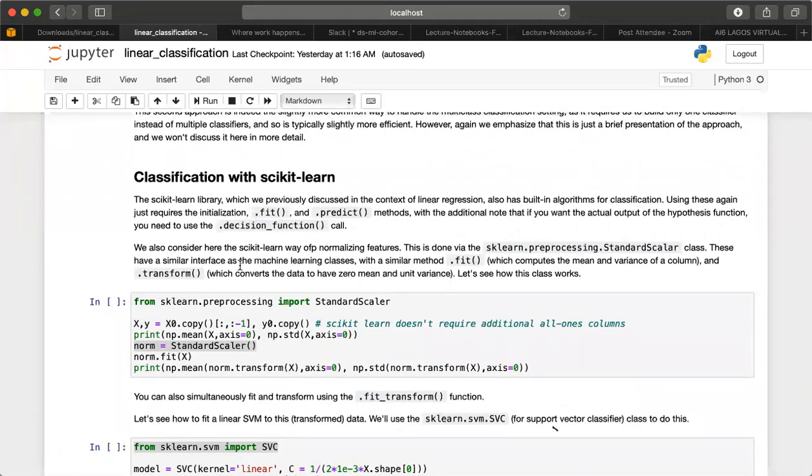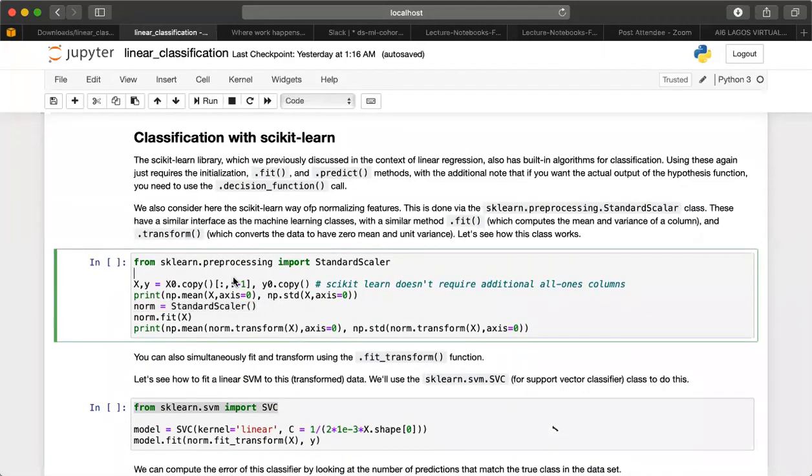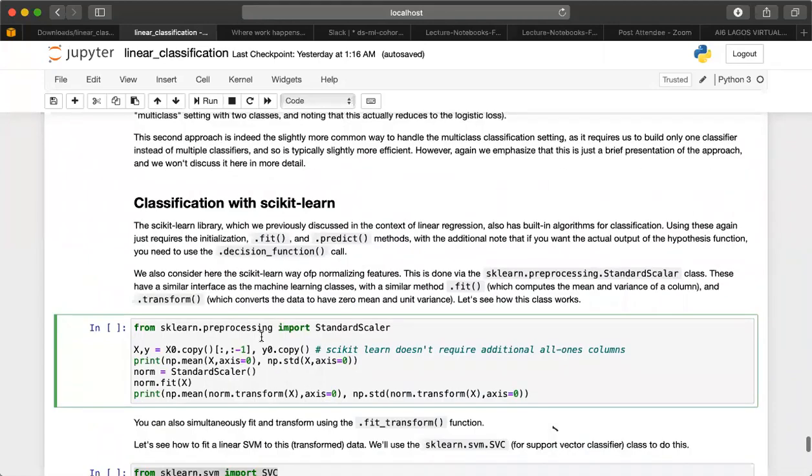So then, of course, everybody knows scikit-learn. Everybody should know scikit-learn by now, right? So now everything we've done using our codes, you can actually achieve with scikit-learn. The sweet thing is that even the aspect of introducing the ones vector into your features, you don't need to do that with scikit-learn. Scikit-learn does that for you. And for all of us who have judiciously explored scikit-learn, you would understand most of the terminologies in scikit-learn.